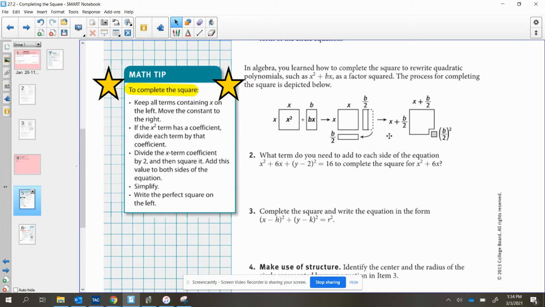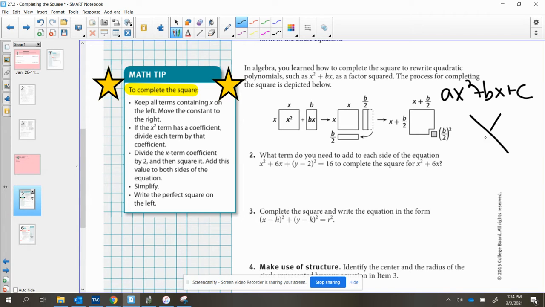Now to get the value of this, our goal is basically to make this so that it's in a factorable form. What I mean by that is, remember when you have something from algebra that you're going to factor, it would be like this, and we would say, oh, what multiplies to C and adds to B, and we're able to factor it into two separate things, right? That was from your algebra days. So when we complete the square, we want to have it so that it's in that format.